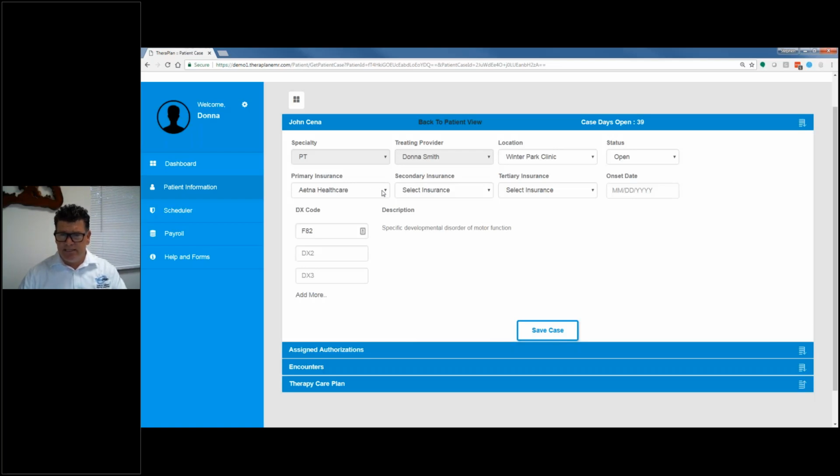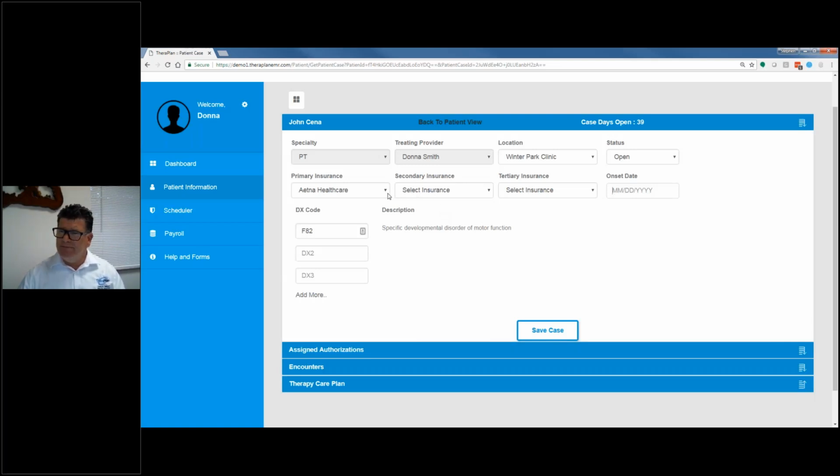Now, Early Steps in this illustration did not authorize physical therapy, so I am not going to have Early Steps as a secondary insurance to Aetna on this case. If Early Steps authorized EI, under the EI case, I would have Early Steps secondary.